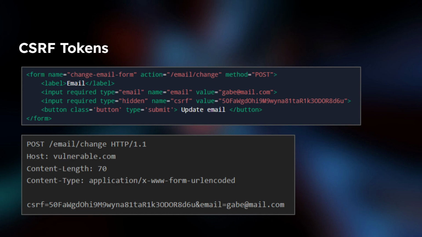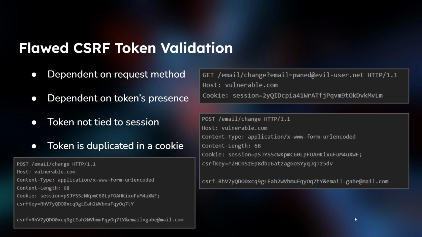Normally, this would be a pretty solid defense because you can make it difficult for an attacker to make a valid request without already being inside the browser, right? If this is not guessable and we can't figure this out in any way, it'll make it pretty difficult. So most of the flaws with CSRF token validation aren't really in this model. They have to do more with the implementation flaws you might run into. So you'll see flawed validation in some of these examples.